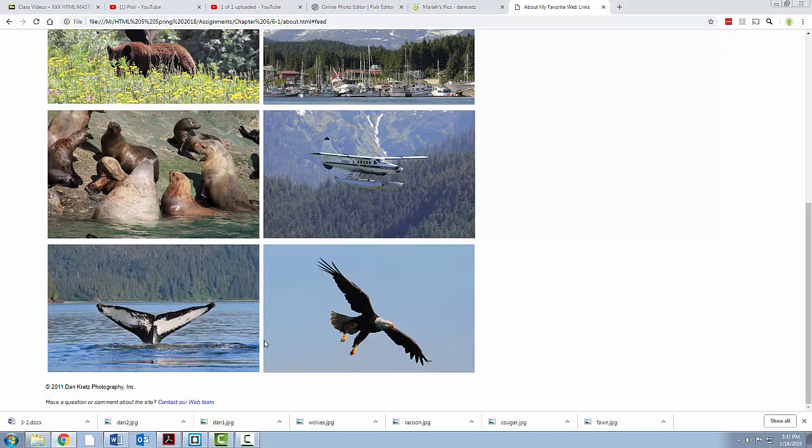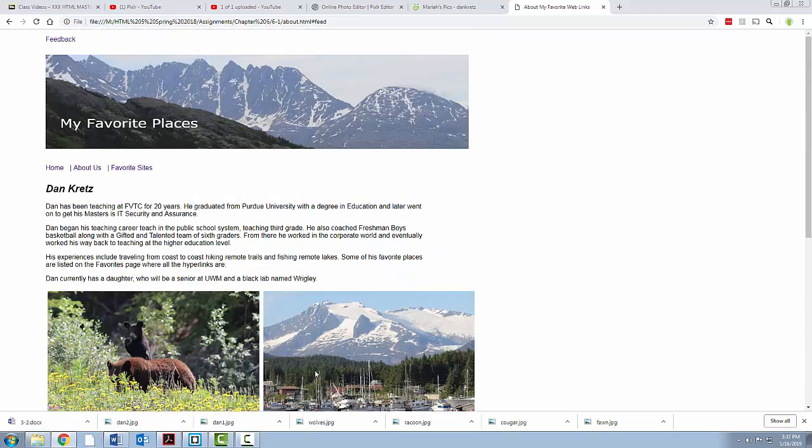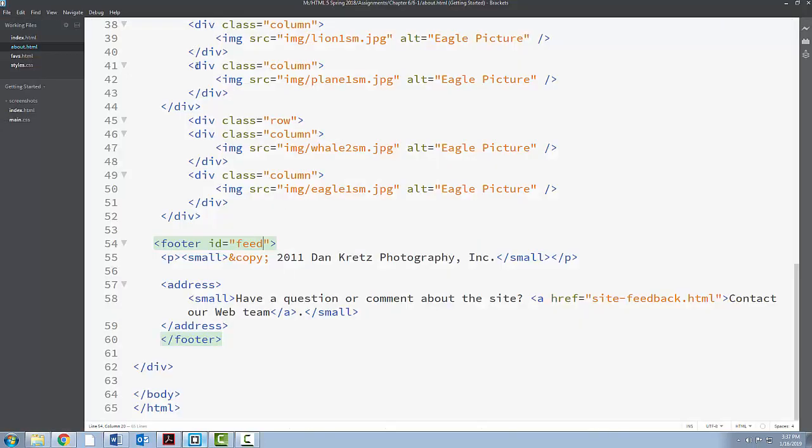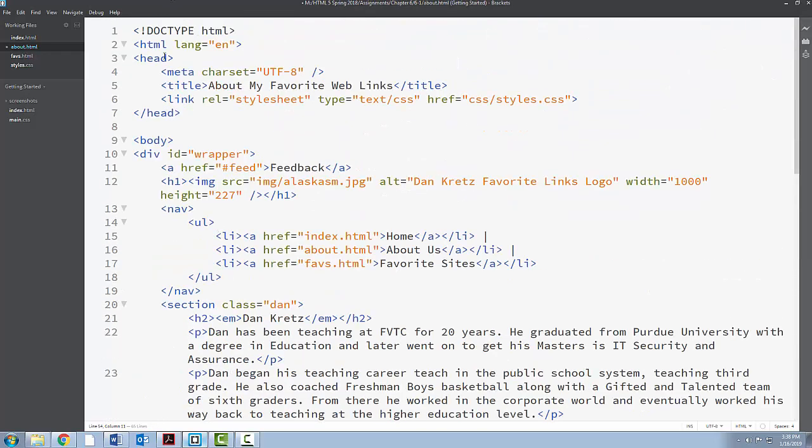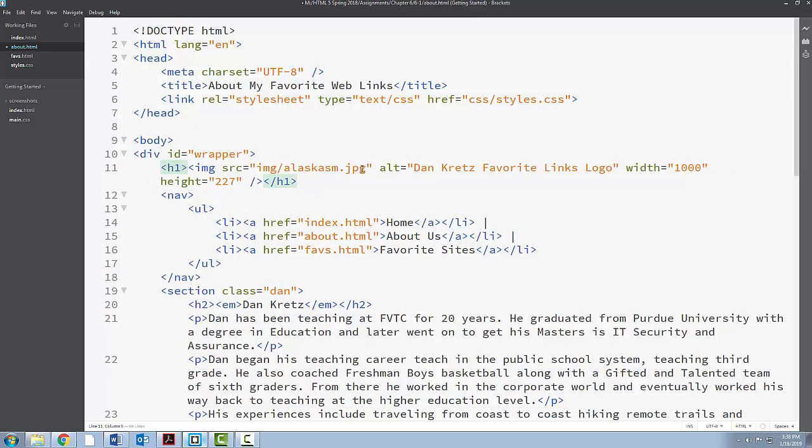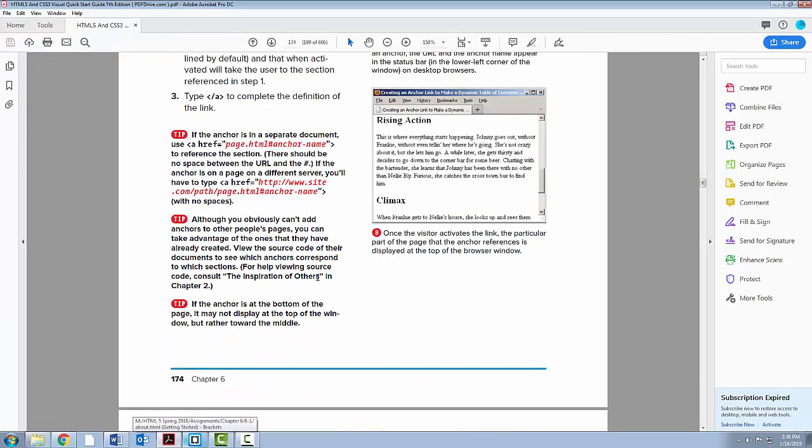Okay, so by creating an ID and then linking to the ID, we can link to areas of a web page, especially if there's quite a bit of scrolling. That makes it more user-friendly. Okay, so I'm just going to come back in here and take this out. Later on, I'll be doing something with this page and think, what the heck is that doing in there? So let me take this out too. Okay, and I'll save it. So that's how we do that. That's how we link to an anchor.